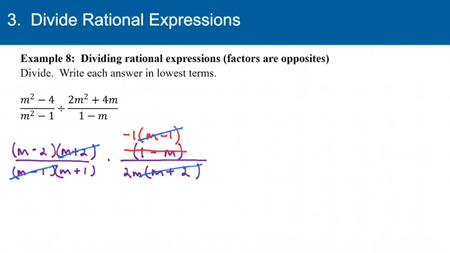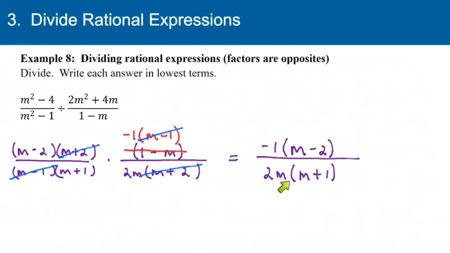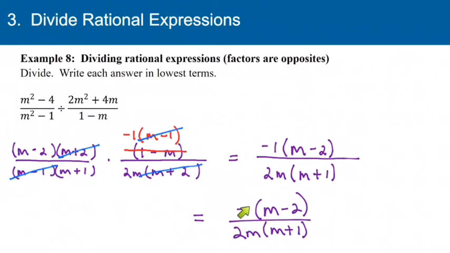Okay, now what have we got left? We have a negative times m minus 2 in the top. No need to distribute that negative. And I have a 2m times m plus 1 in the bottom. No need to distribute that 2m. But the only thing I would suggest is that we don't leave this 1 here. So one thing we might do is just write the expression without the 1 coefficient, because a lot of times MyLabs Plus will kind of fuss. If you leave a 1 as a coefficient, it will tell you that your answer is not simplified. So you could do that.